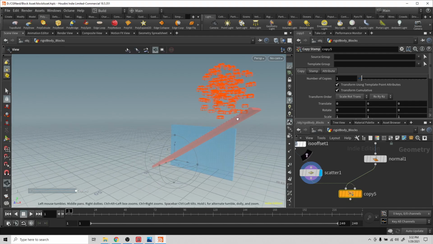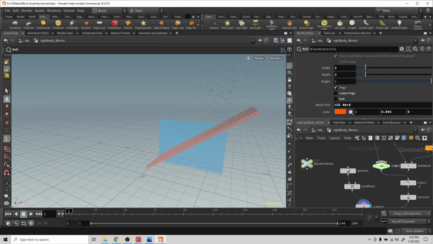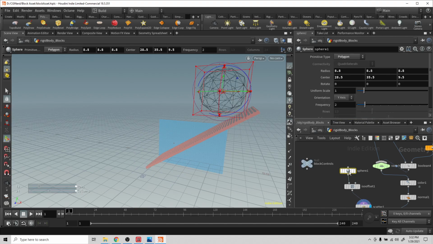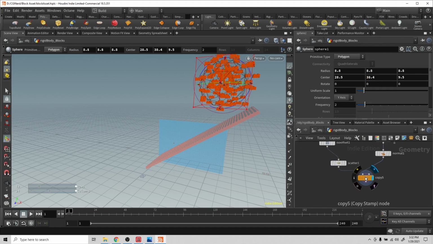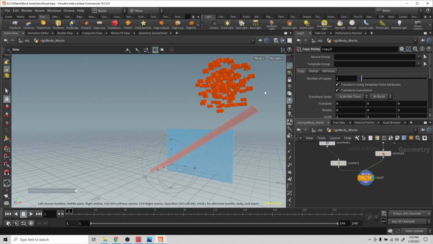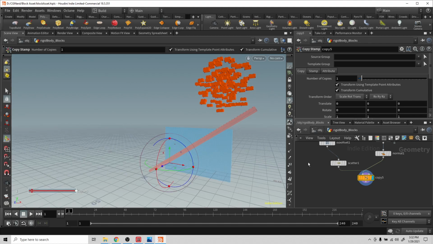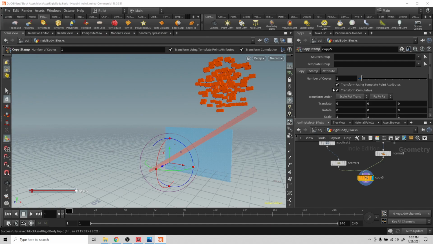I'm looking at this. We have one block that is a little bit high. So let's go over to the sphere and just raise it a little bit more. Just so that way when we are looking at all these blocks here, none of them are going through the plane. And I think all of them will stay on the blocks, but we will test that out. Okay, let's save this really quick. Rigid body, so that way we don't lose any work.